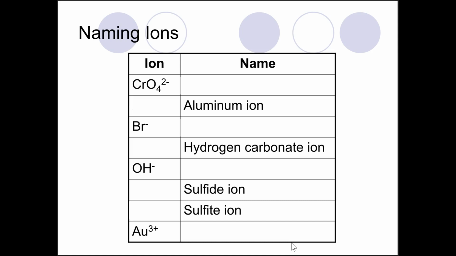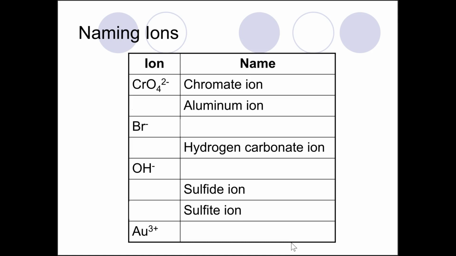So CrO4 2- is a polyatomic ion. So for this one, right now, look at your polyatomic ion sheet. But by our next exam, or first exam, I guess, memorize that CrO4 2- is chromate. And you could either write chromate ion or just chromate. For the polyatomic ions, we don't have to write the word ion after them.